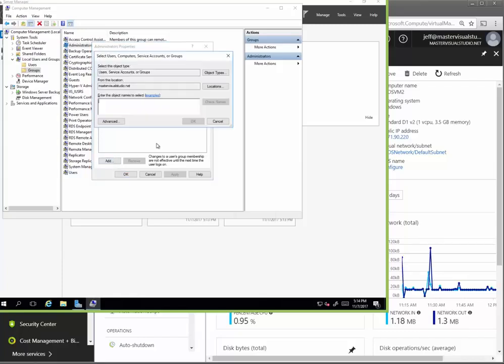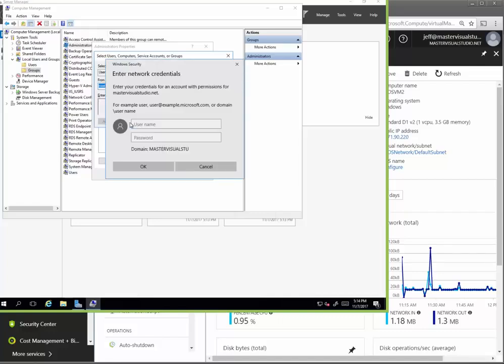What we don't have in the administrators group is, and again here I'm trying to add the Active Directory Domain Services Administrators group to this, and in order to do that, it needs to search through the mastervisualstudio.net domain, and in order to do that, I need to put in my domain user credentials.